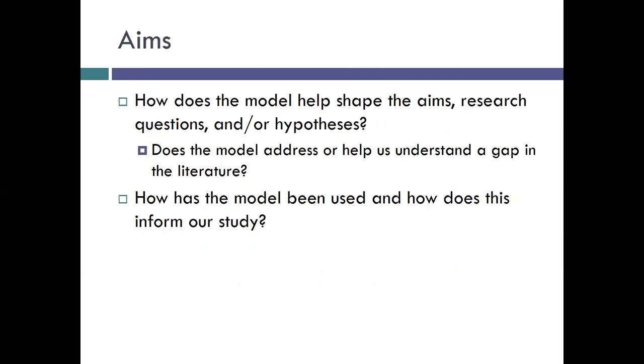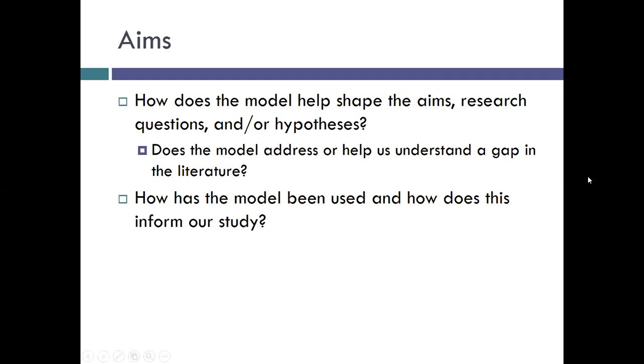So let's look specifically at the first place for your model to appear and how it can guide your study, and that's the aims. On this first page, you can describe how the selected model helps in shaping your aims, research questions, and/or hypotheses. For example, is there previous literature showing use of your model that will help in developing the rationale for your study? Are there hypothesized relationships that can be empirically tested in your study? Are there parts of a model, particularly things like contextual variables, that have been used in one or more previous studies and places where gaps still remain?